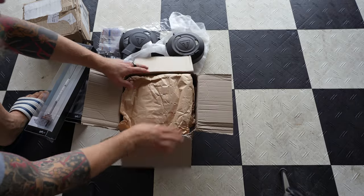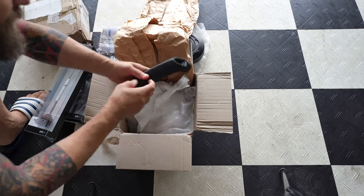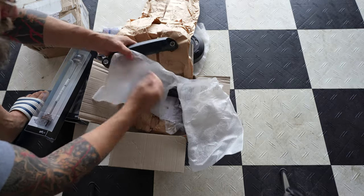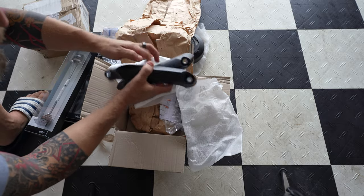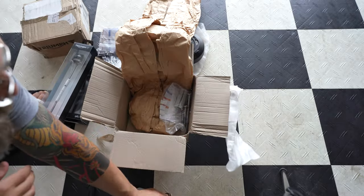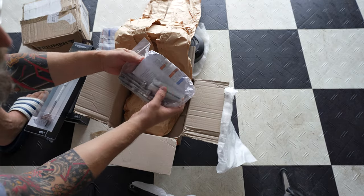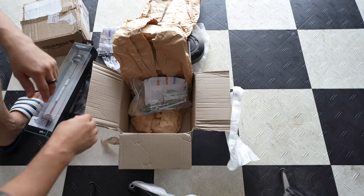And last but not least is a frame protector kit. So you get left and right side. All right, and a bunch of hardware. You have longer bolts, and you have a couple of bushings. All right, so let's go ahead and get everything installed on the bike.